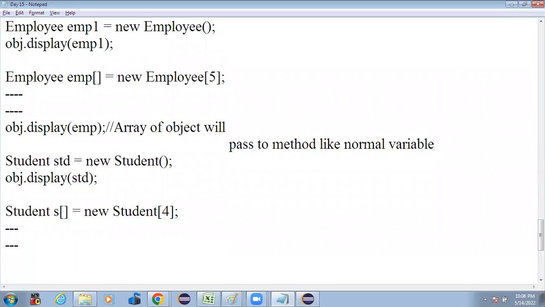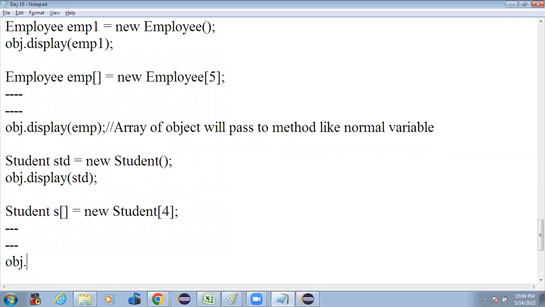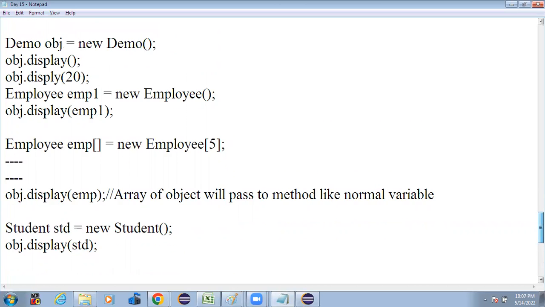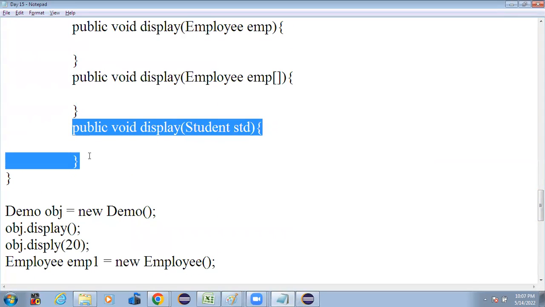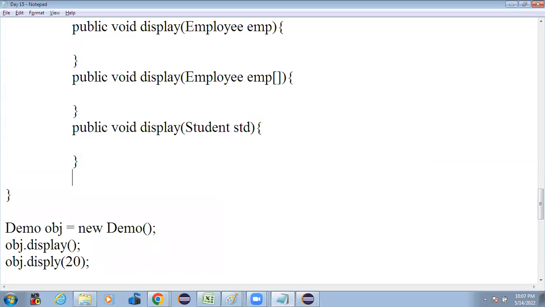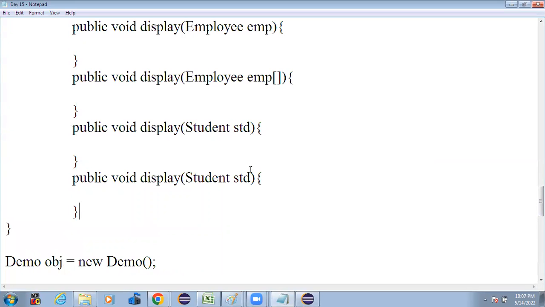Okay, and now I am trying to display, obj dot display, and in that I try to send the yes. Now yes is not important. What is the data type of yes? Yes is the array of type student, and hence compulsorily we need to put control C. I am just putting here control V. Okay, student with the array.